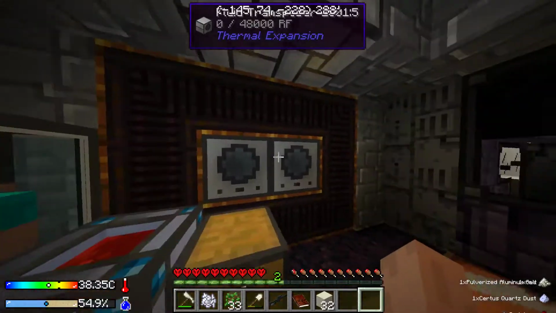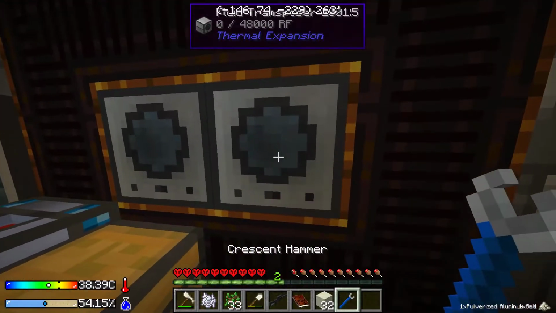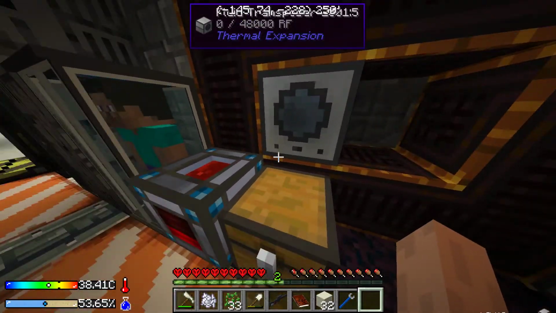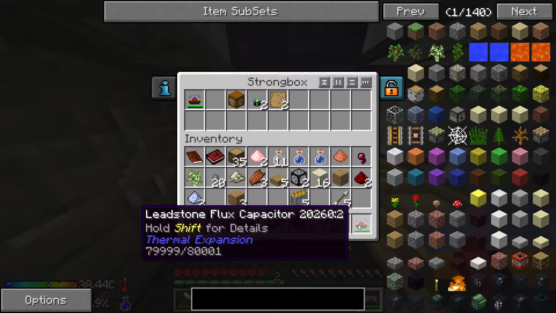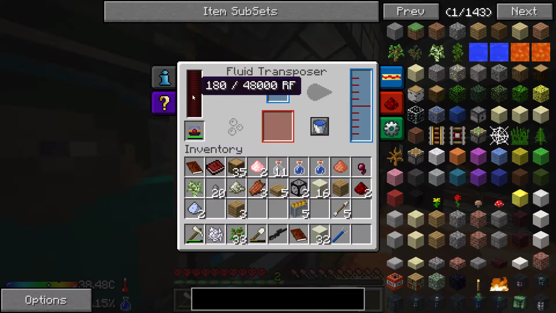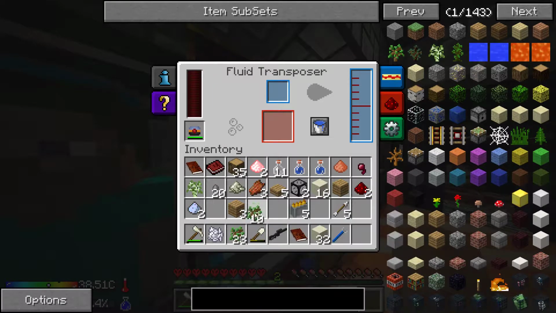Another way you can get water is using these fluid transposers. We're going to go ahead and take one down for convenience sake and just place it over here. Next, we're going to go ahead and get our leadstone flux capacitor, and we're going to put it inside here so that this has power. Now we're going to grab 10 saplings, put them in, and we're going to start filling this tank with saplings. This will squeeze them into water and make about 100 millibuckets.